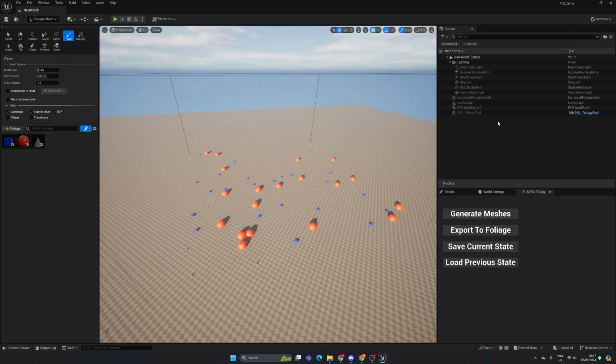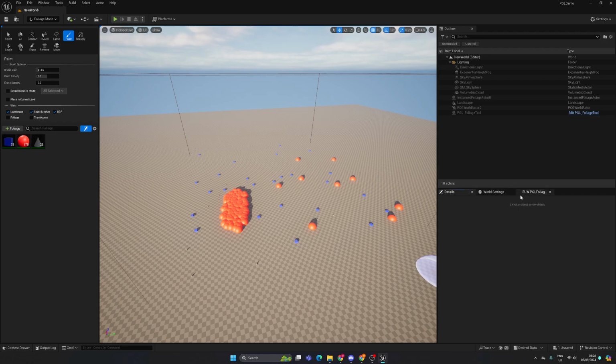So now that we've done that, the PCG is not doing anything anymore, and we've just got our points on the foliage actor, so we can use all of the foliage tools. We can remove points. We can even add points if we wanted to. Paint, show, add those. And then the last two features, these are not really too fleshed out yet. I plan to expand these systems.